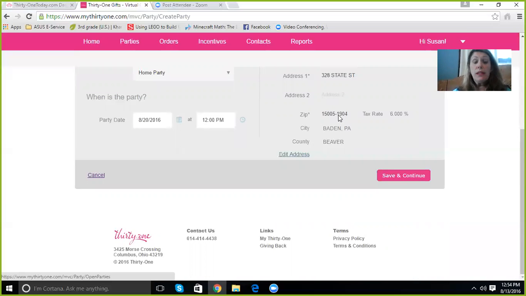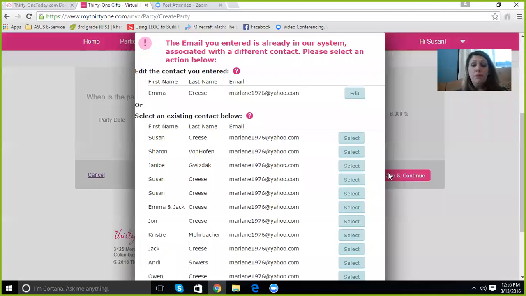Sometimes you will get, like Lisa Inglemore, for instance. So you're Emsworth, but when you type in your zip, you're going to get obviously Bellevue, Avalon, Emsworth, Pittsburgh. So you'll just click whichever one is appropriate. And then you're going to hit save and continue.